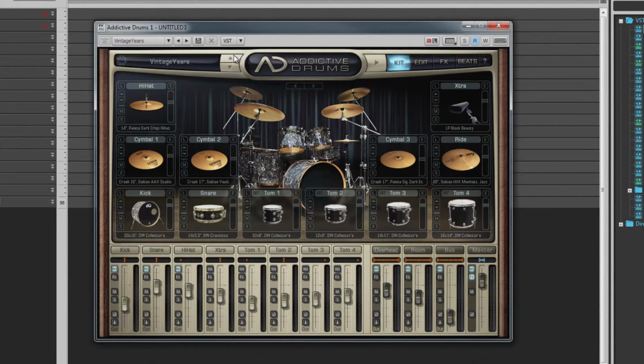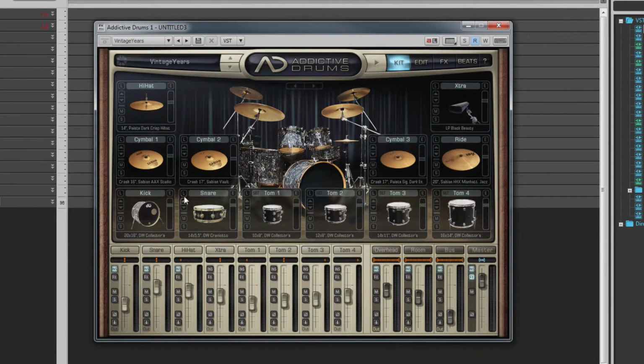The 12 kit pieces are all displayed individually on the kit page, but the controls are common to each kit piece, so let's take a look at one. At the top is the kit piece name. To play the currently loaded kit piece, click on the graphic pad. This is a velocity sensitive pad, so the higher up you click, the louder it's played.